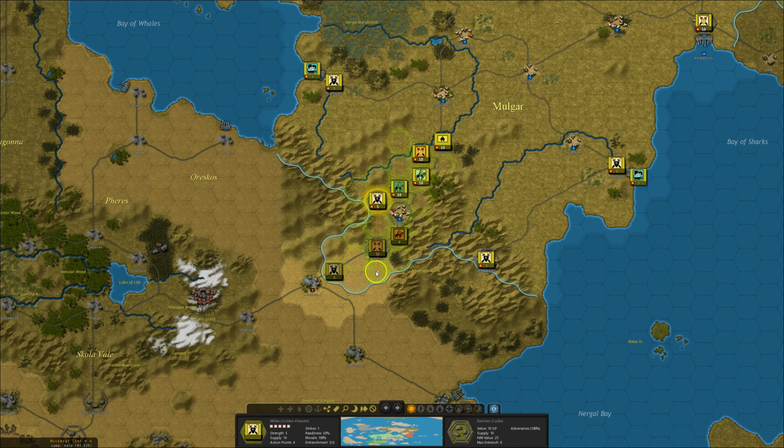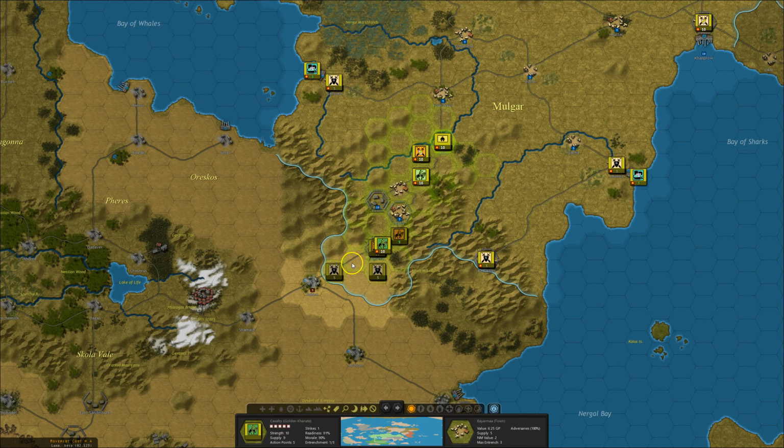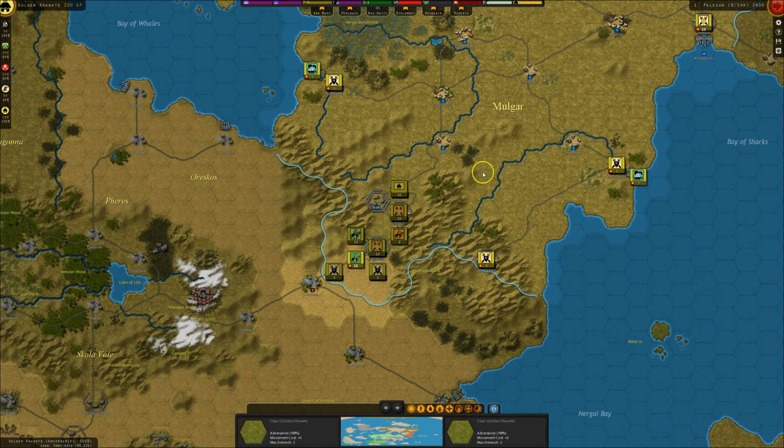I know that's cheating, but hey, everyone's played the Poland invasion in War of Europe, and they know exactly where the Polish units are, so I don't see it as being too much of an issue. And I'm going to bring the leader down because they do need a little bit of supply. Okay.